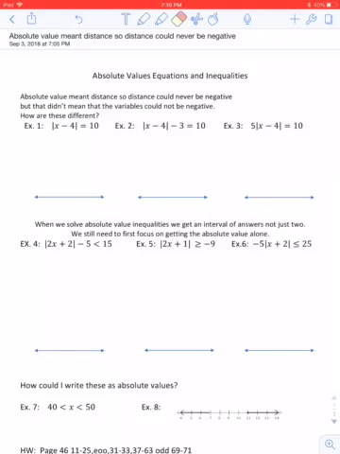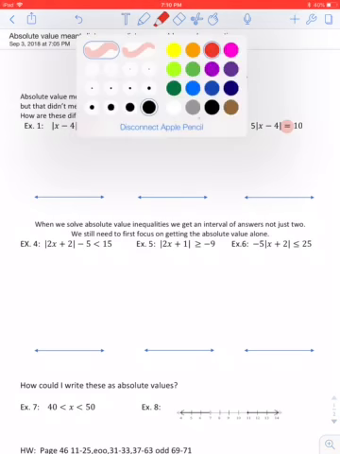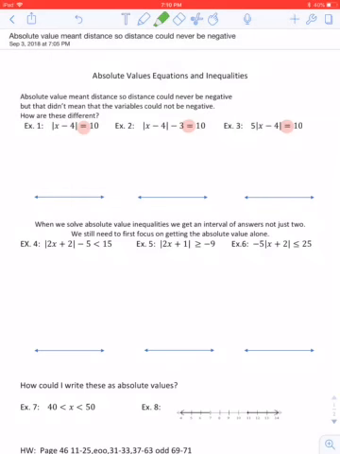Okay, we're going to talk about absolute value equations and inequalities. The first thing we're going to notice in these three equations is that, first of all, they're equations because they all have an equal sign. The second thing we're going to notice is that on the right-hand side, two of them have something more than just the absolute value. This one has a -3 and this one has a 5 on the outside. In order to get the absolute value alone for examples 2 and 3, we're going to have to get rid of those two things. Okay, so those are just some things to look out for.